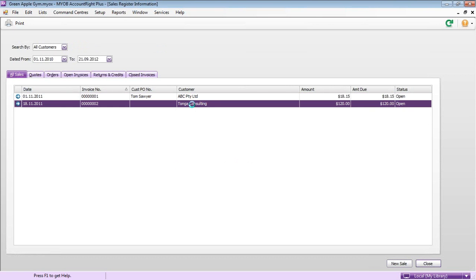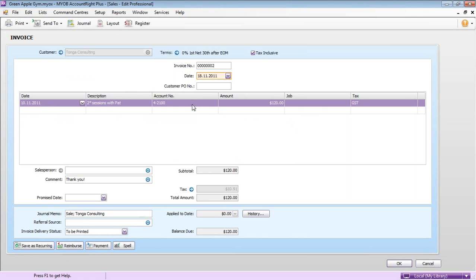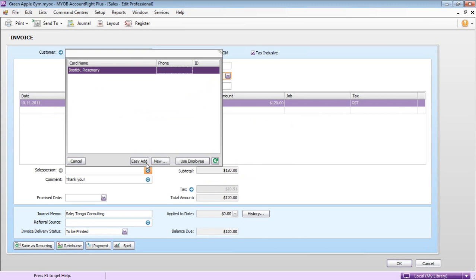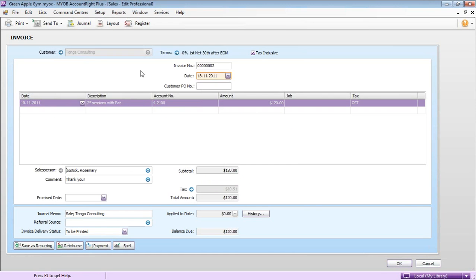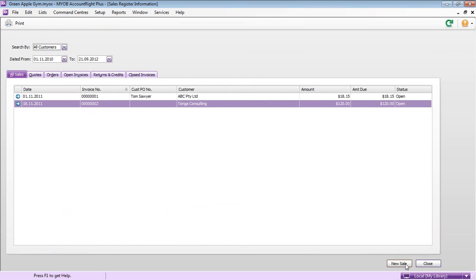So if I pop back there, I double click on it to open it up again, and I just want to make sure I filled it out as per page 109. I need to come and put in here, choose the salesperson, Rosemary. So just that one's fine. Just double click on Rosemary. Everything else looks fine there. Record on that. And I'm going to then click OK again. Click OK. Fabulous, and I've got them both there.